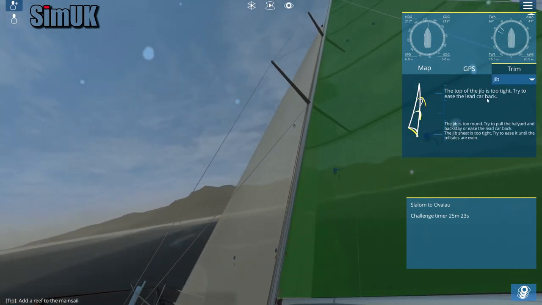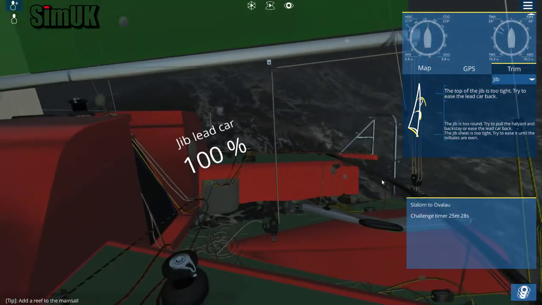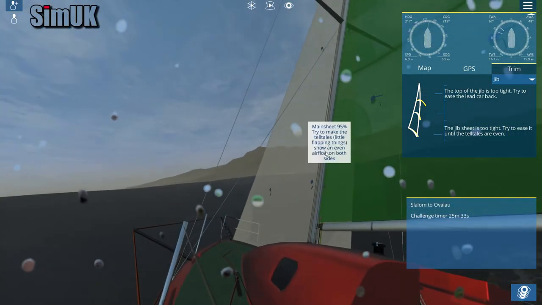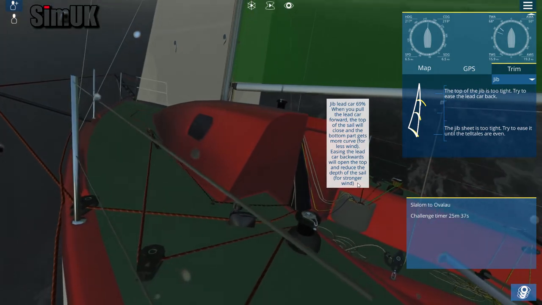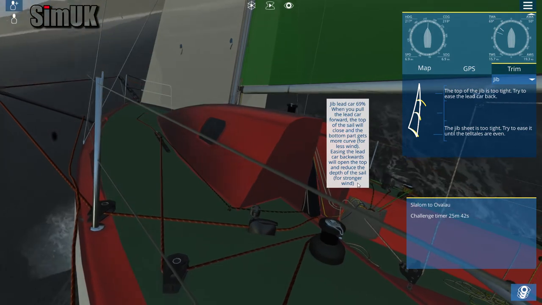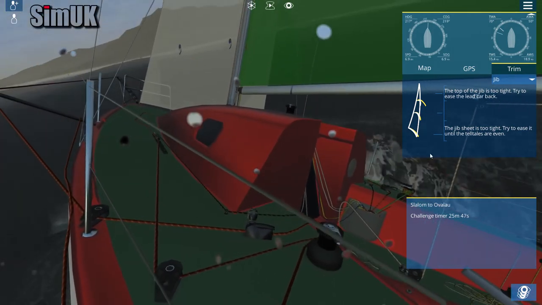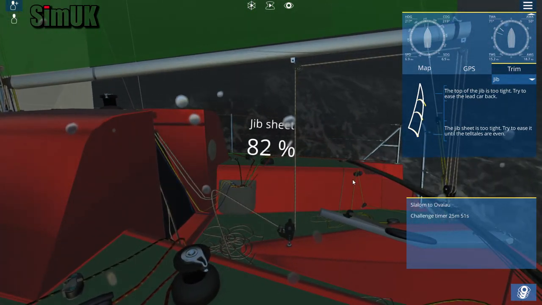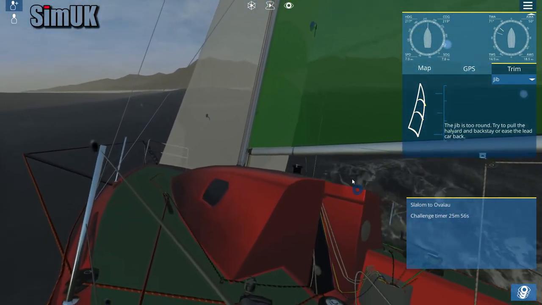The top of the jib is too tight. Try to ease out the lead car. Jib lead car. Okay, let's drop that down to 75 because I agree with that. Maybe a tad more. That is slowing us down. The jib sheet is too tight. Yeah, that's possibly true. Yeah, I think that's improved things.